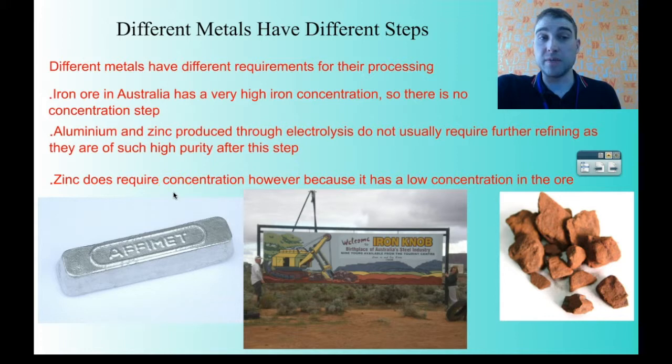If we have a look at zinc, though, zinc does require the froth flotation step because there's a very low zinc concentration in the ore, which is usually sphalerite. So today on Flipping Science, we looked at how metals are found in nature and also how you can produce a metal from an ore.